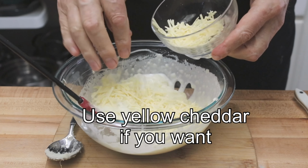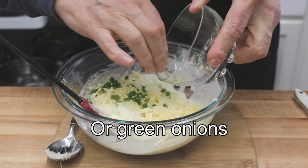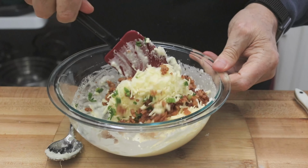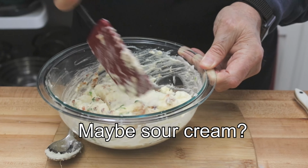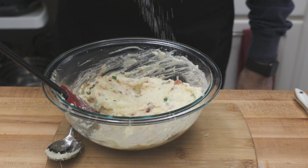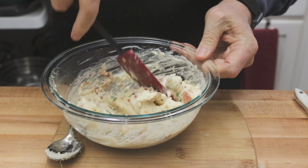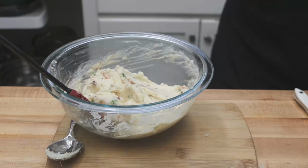Add about 1/3 cup of shredded white cheddar cheese to the party, some chopped chives, some cooked bacon. Save a little bacon and chives for the garnish. And now, more gentle folding. Now keep in mind, add what you want to your twice-baked potatoes because it's entirely up to you. Now season with some kosher salt and some fresh cracked black pepper to taste. I'll fold everything in again to get everything mixed evenly and nice and friendly.